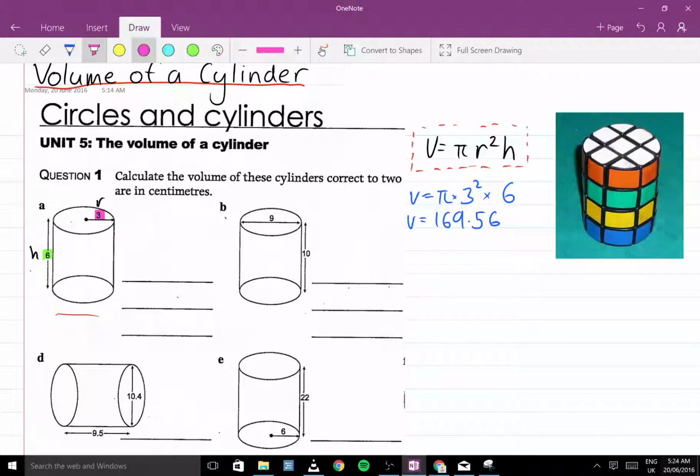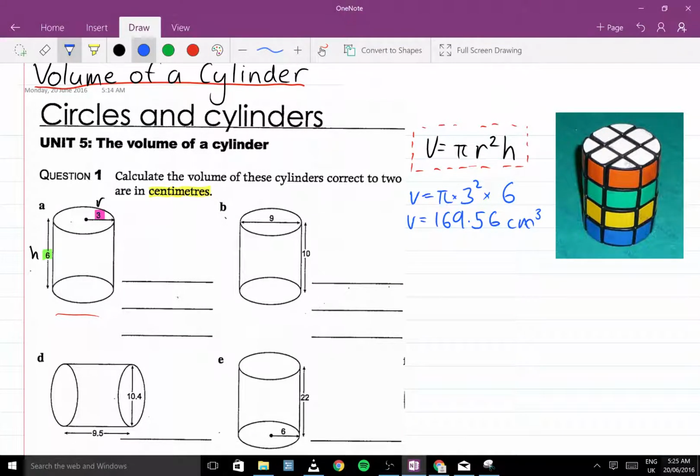Now it's told me that my units are in centimeters, and it's volume. So I'm taking the radius and timesing it by the radius and timesing it by the height. So that's 3 numbers I'm timesing together. Volume, how big it is in 3 dimensions. We use the unit centimeters, and then the little 3 on top, or cubed, because we use cubic units, little cubes, to measure volume.